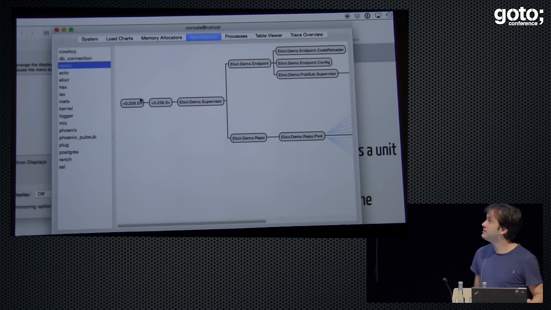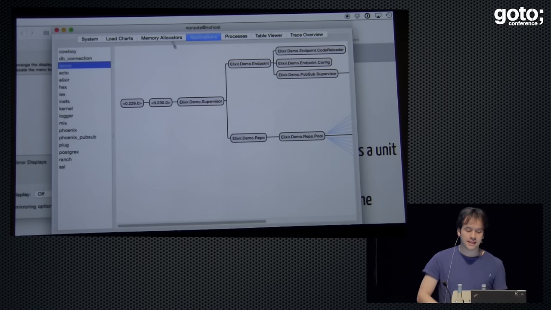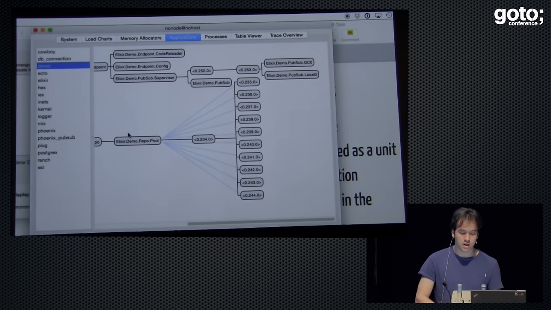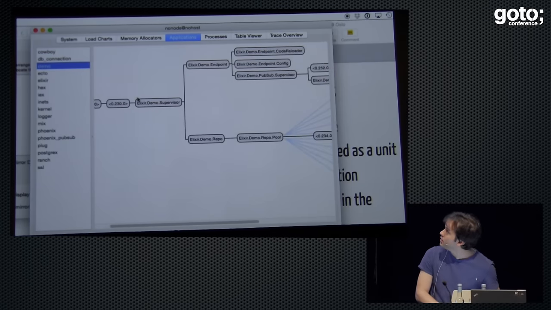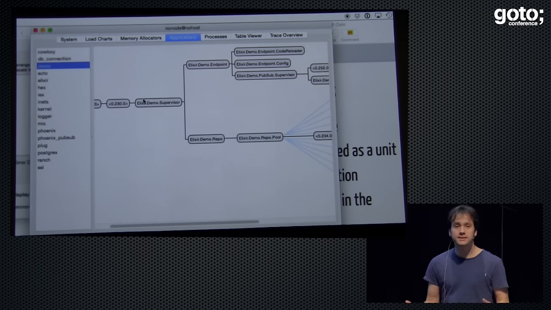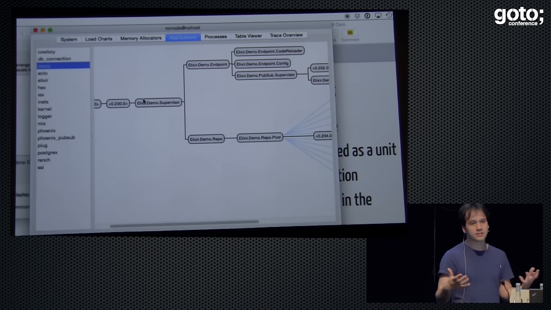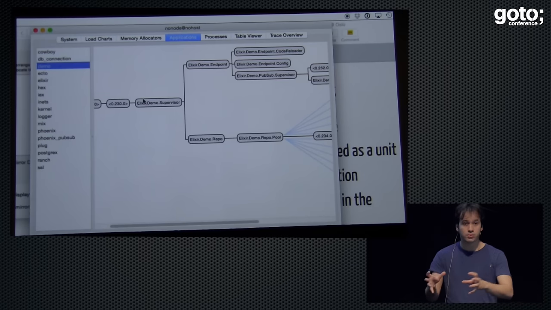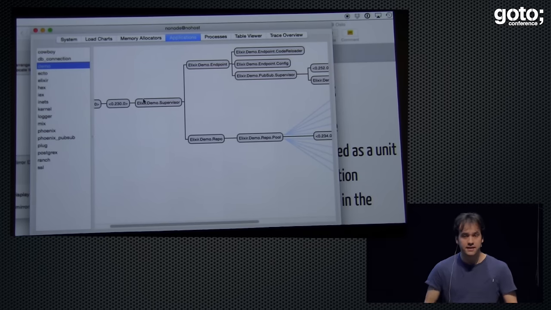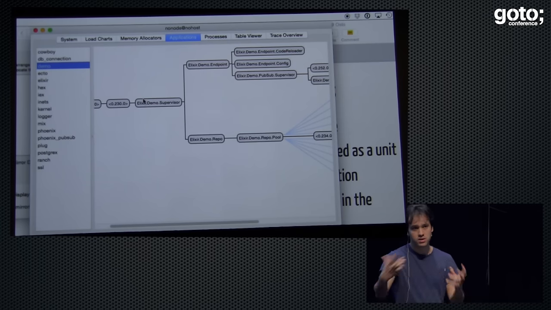But the one I want to talk about is the supervision tree that is part of your application itself. This application is called Demo, and here we can see the supervision tree. So everything that is happening in your application, you can come and navigate through this tree. If you have a web application, one of the things that you're likely doing is talking to a database. And the way that the majority of languages talk to the database is that they have a connection pool. So when your application starts, it opens up like 10 connections against the database, and every time you want to run a query or write something, you get a connection from the pool and you use that connection.